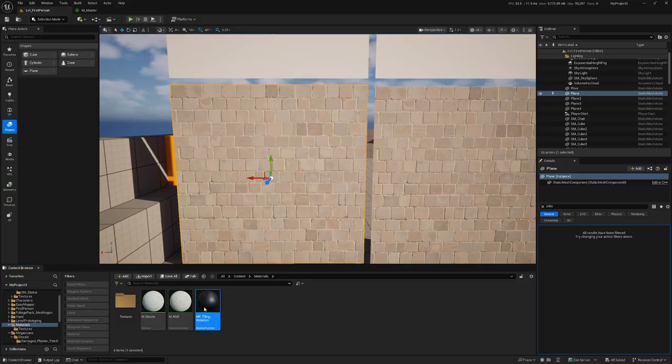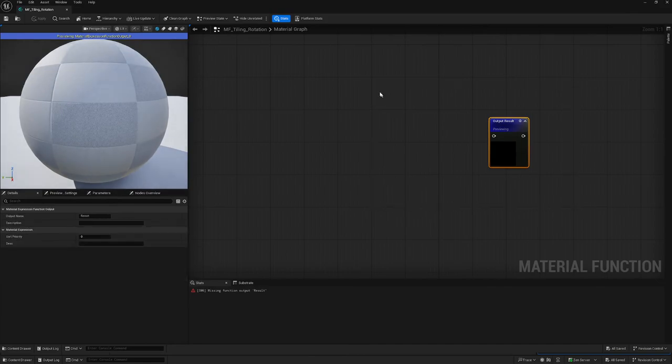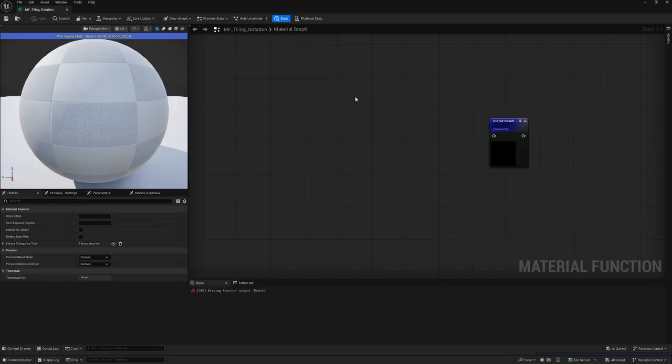So if we double click on our material function, you can see it doesn't have any inputs. Look at this as a portal: something we will connect here, and the output of it we will call in another node, which is our master material.